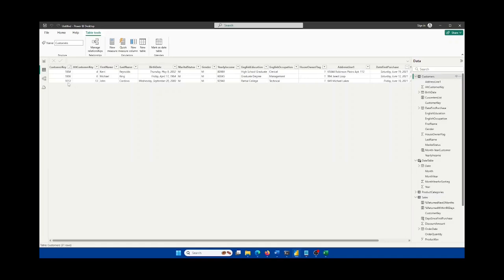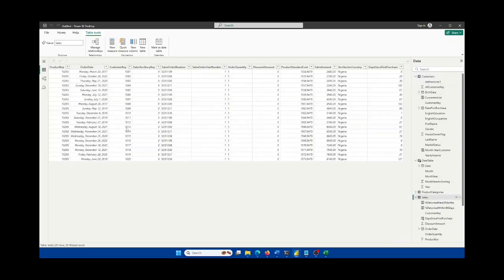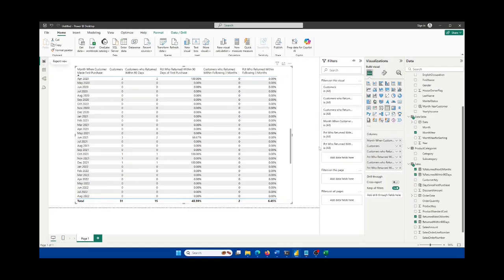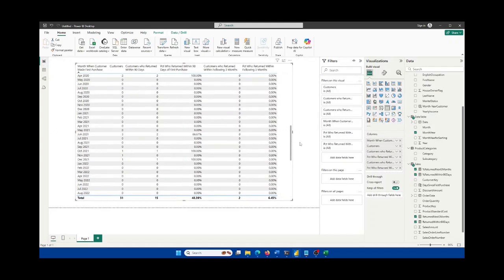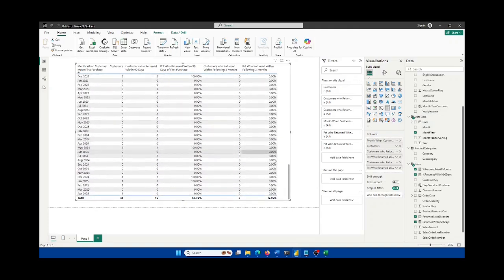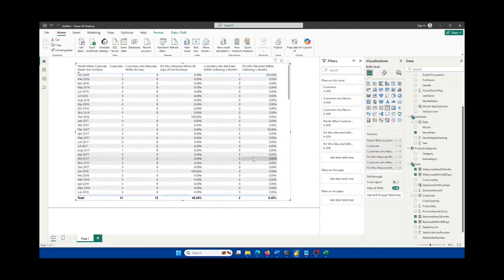And the last one is customer key 1013, John. And his first purchase was June 18. So 1013, his first purchase June 18, and then he came back in August 18. So 1 month later, 31 days later. Okay, the logic works, the analysis works, the measures work. Everything looks great. If you want, we can also check one record from the 3 months.